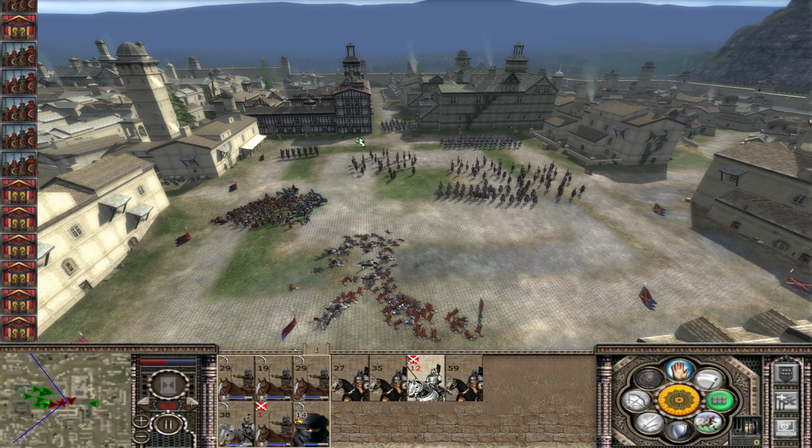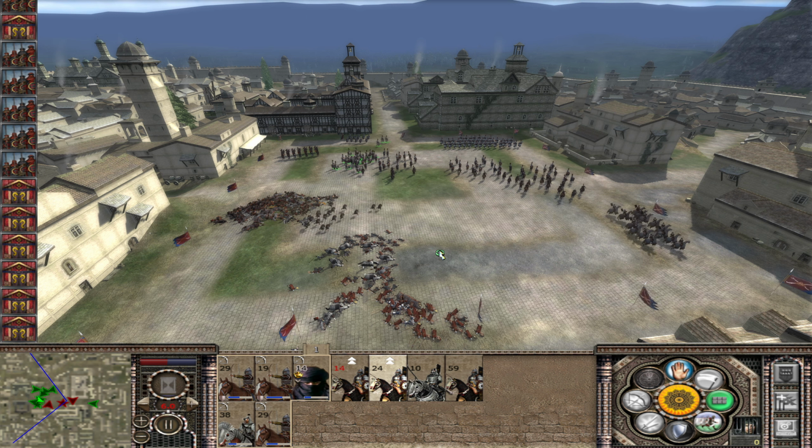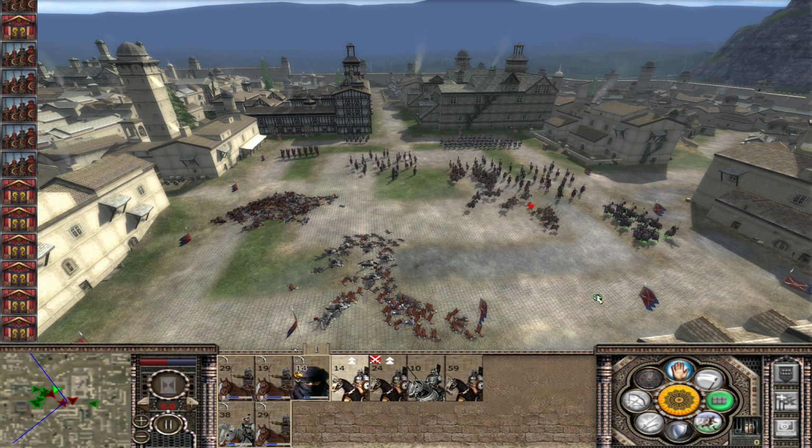Oh, that was a much better charge. Well done, you guys. Showing all the others how charging works. We are up against an entire army of anti-cavalry units. Two pikes and three spears.